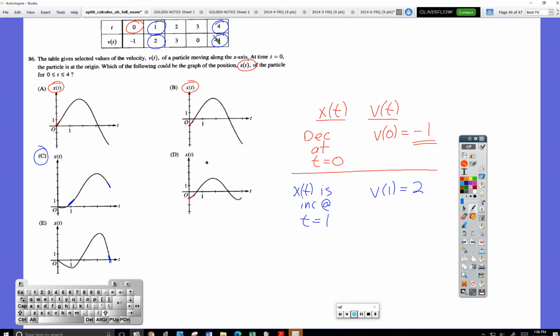So moving forward, when it says that v of 3 is 0, is that when it's changing from positive to negative? So could that tell us that there's a possible max or min at that point? Actually, this also is helpful because at time equal 3, the velocity is supposed to be 0, which means the slope of the position would have to be 0. Oh, yeah. So right here, at time equal 3, the tangent slope of the position appears to be precisely 0. Right here at time equal 3, we're still going up. Okay, yeah. So that slope is not 0. So that's another reason why that can't be right.